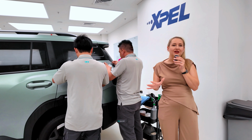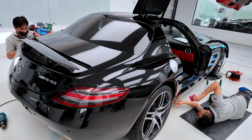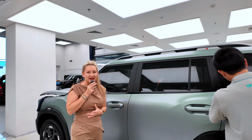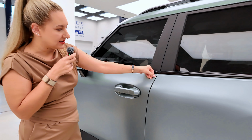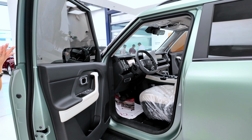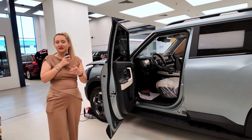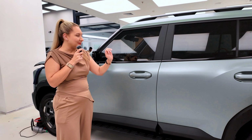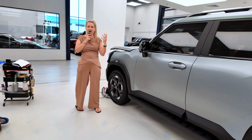But even when we're using the standard XPEL templates like the SLS behind you, which is absolutely stunning, by the way, one of my favorites, of course, we actually extend the template. So what does that mean? Well, when I first started with PPF, the best part of a decade ago, sometimes you would get panels, and although this is a door, it would go right up to the edge there, which makes no sense because this is a moving part. And because it's a moving part, maybe you're going to hit the wall or somebody's going to hit you when they open their door and you will get damage here. So tell me why it makes sense to leave a gap at the edge there. So most of the days now anyway, the template wraps around regardless, but if it doesn't, we will always extend it to make it fit exactly for the car and give the best coverage possible.